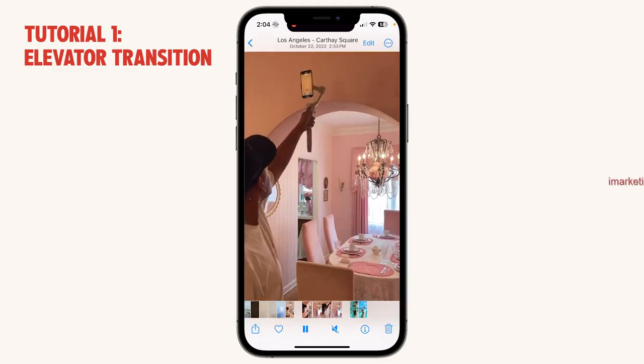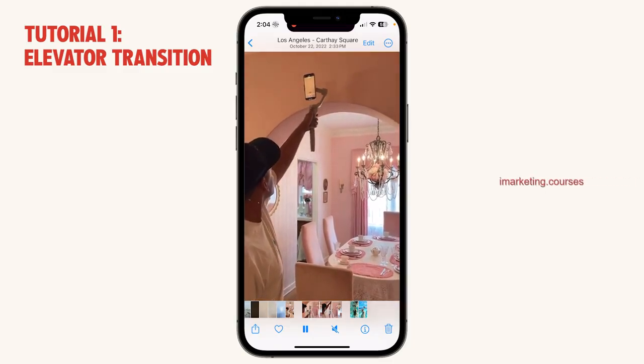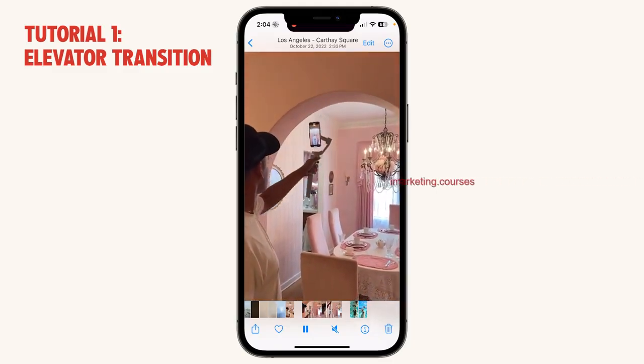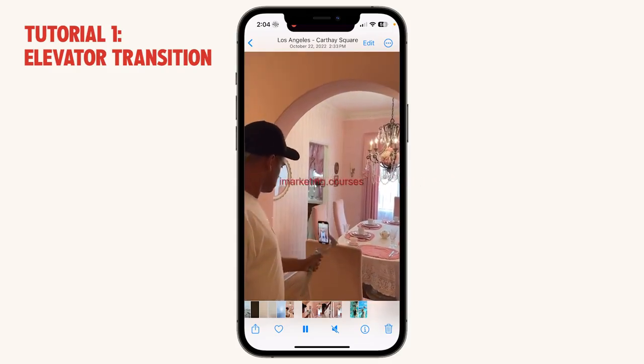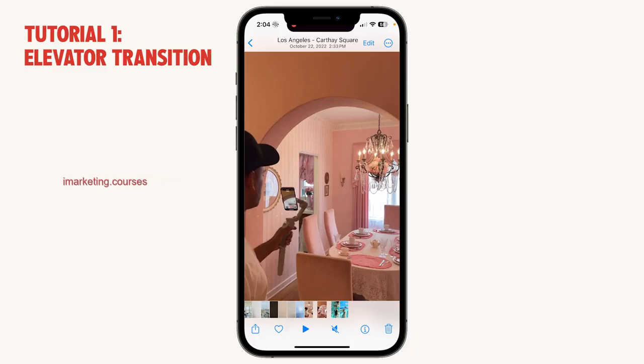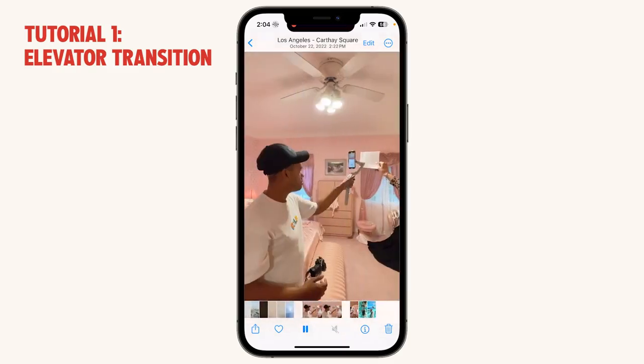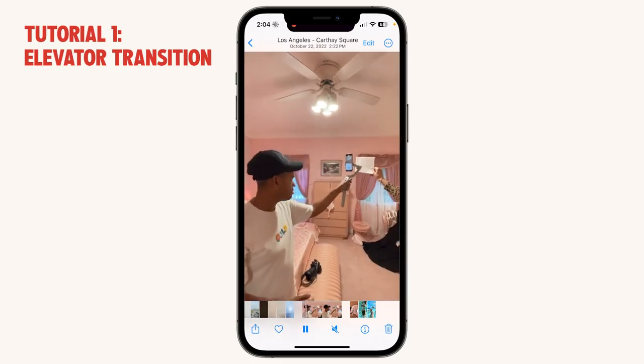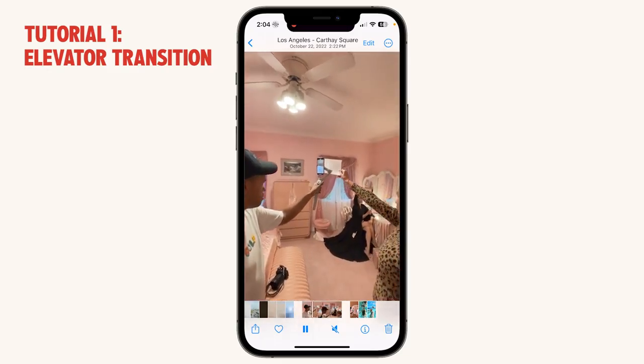Ideally, you start with a surface that will block the screen, like this arch right here, and then you find another surface to block the bottom part for your phone to wipe through. Now, if you don't have an arch or a ceiling or a chair like this that you can actually reach or use to block, you can use a piece of white paper to mimic the look of a wall, like so.